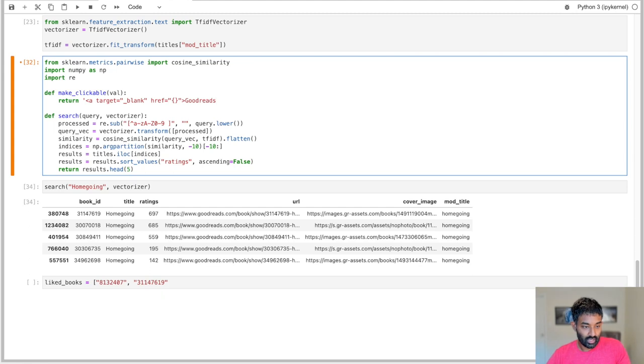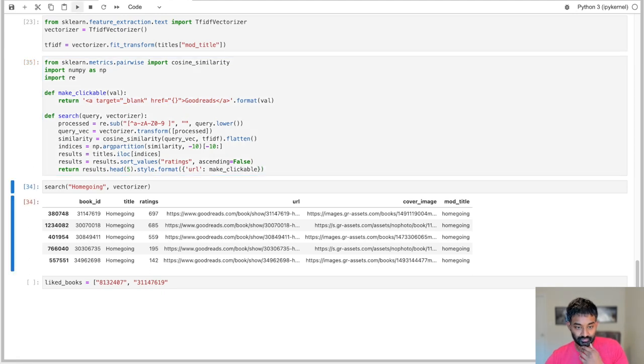But what I'm doing now is I'm essentially saying, hey, we're going to style this column by using this function to build an HTML element for each of the column entries. And I'll show you what I mean by that. So you call style format, and you say format the URL column using this make clickable function. It'll pass the value in the column into this function, and it'll actually use this HTML to render it.